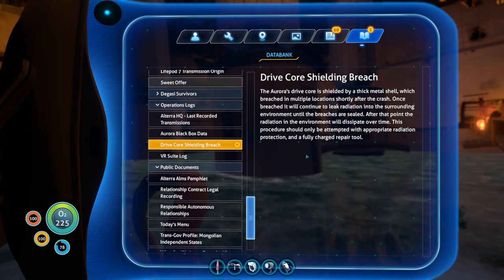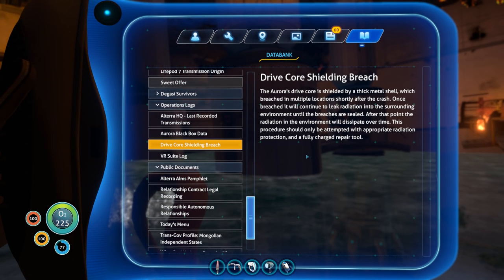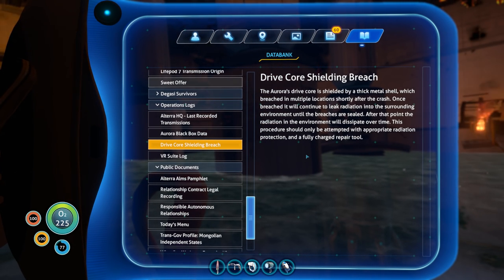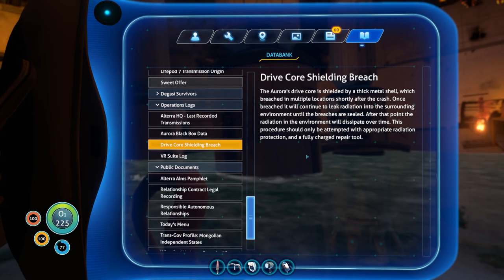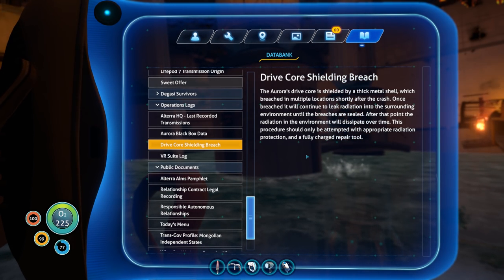The Aurora's drive core is shielded by a thick metal shell, which breached in multiple locations shortly after the crash. Once breached, it will continue to leak radiation into the surrounding area until it's sealed. After that point, the radiation in the environment will dissipate over time. Procedures should only be attempted with appropriate radiation protection. Oh, and a fully charged repair tool.